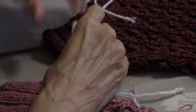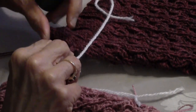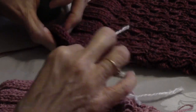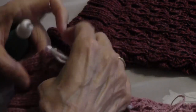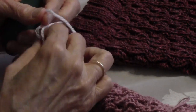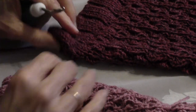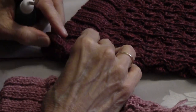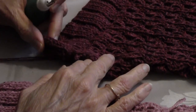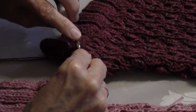And then, of course, I wouldn't have gotten very far because I wouldn't have this bit of yarn to pull out to find my first stitch. So I'm just going to yank the yarn out on that side and yank the yarn out on this side. You don't want to unravel these ahead of time. I know it seems like it would save you time, but you'll have problems with it if you unravel them ahead. And what you're going to do is pick up three stitches by unraveling three stitches.